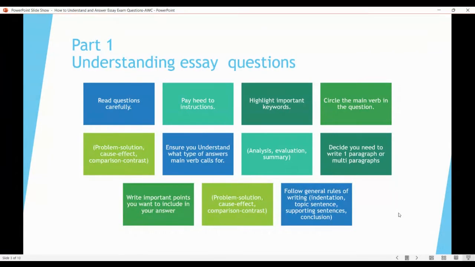So how can we stay focused on keywords? Yeah, you need to highlight, you need to underline important keywords. So if you read a question, you need to identify the keywords, and maybe you can underline or highlight. This helps you stay focused. Even in the middle of writing your answers, you can go back. Am I staying on the topic? Am I going off topic? So these keywords help you stay focused and not go off at a tangent.